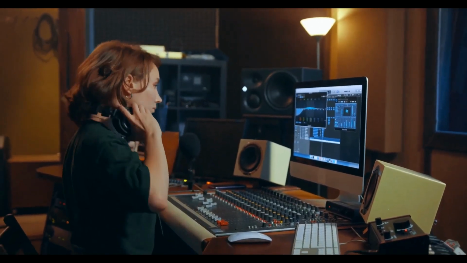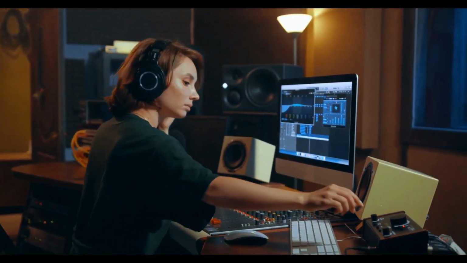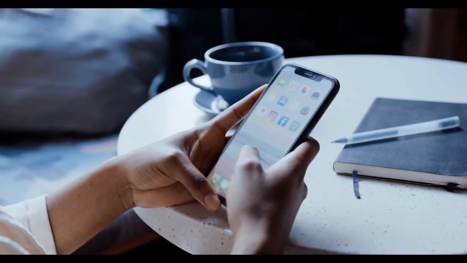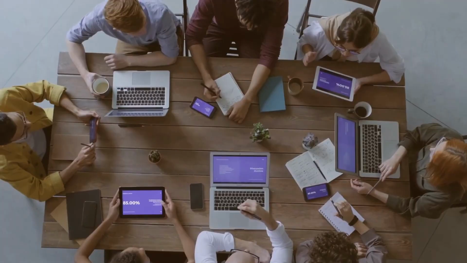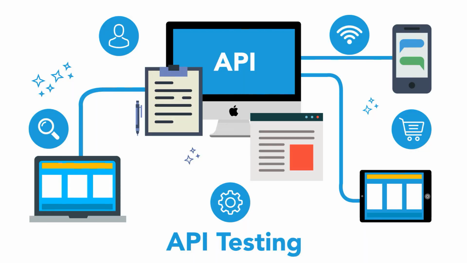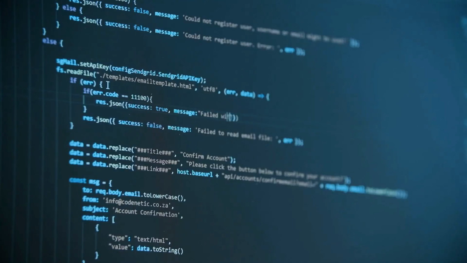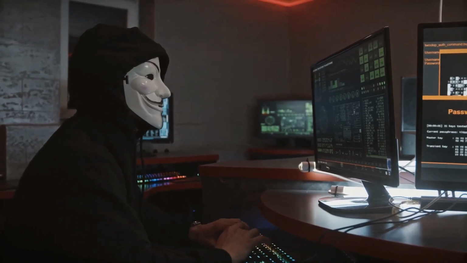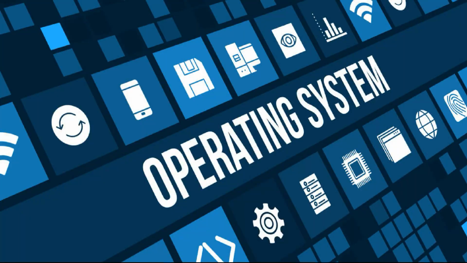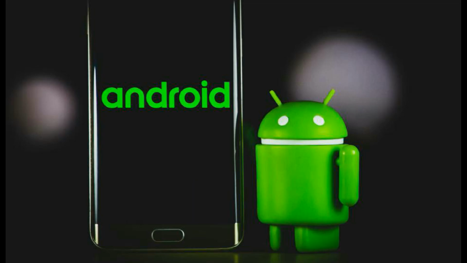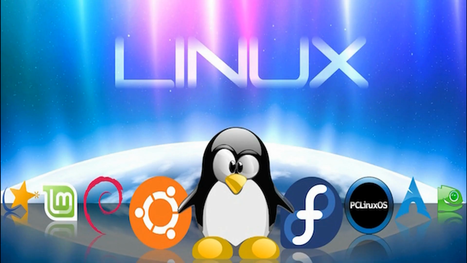Operating systems also include a lot of software things like common system services, libraries, and application programming interfaces, APIs, that developers can use to write programs that run on the operating system. So, some common examples of operating systems are Windows, Android, Mac OS, and Linux. Now we can talk about components of an operating system.